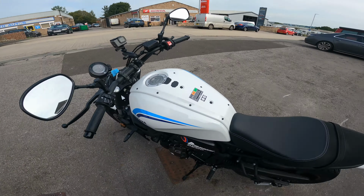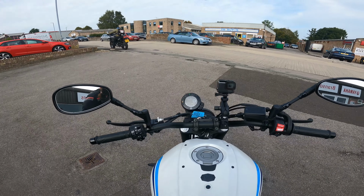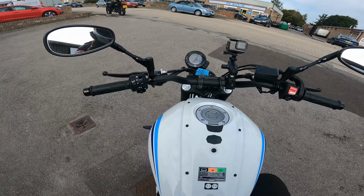It's a simple design, it's nothing too flashy, but I have to say I think it looks awesome. I'm expecting this bike to feel pretty familiar, as I do have an MT-07 2021 version. You know, it's the same engine. In fact, it's the same engine over there in the Tenere, but obviously expecting a few subtle differences.